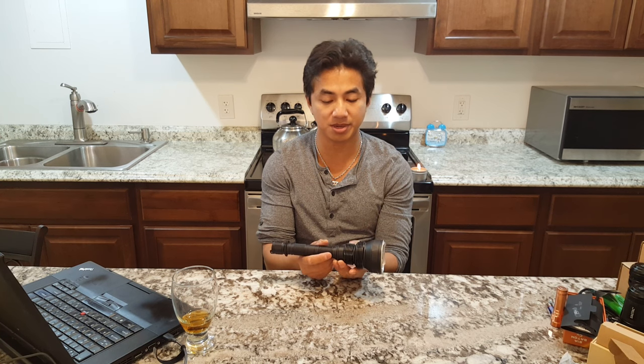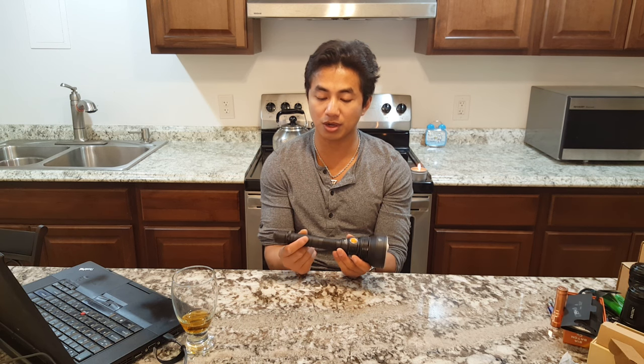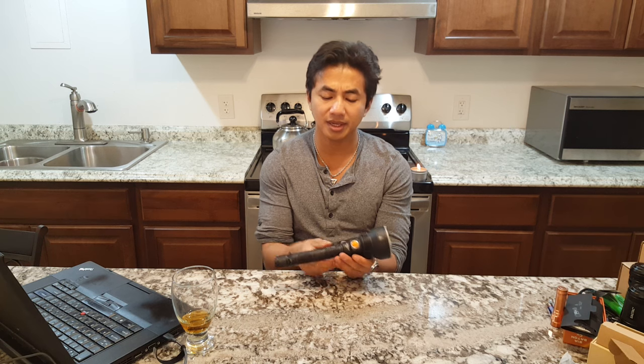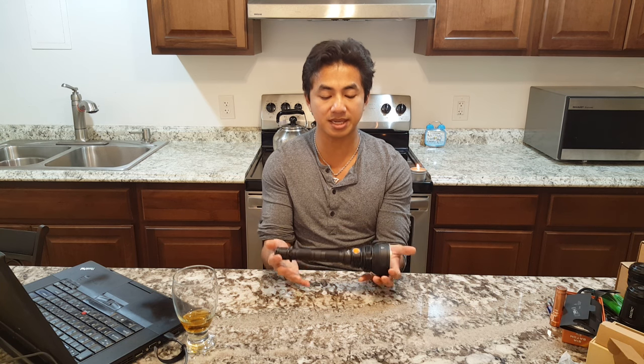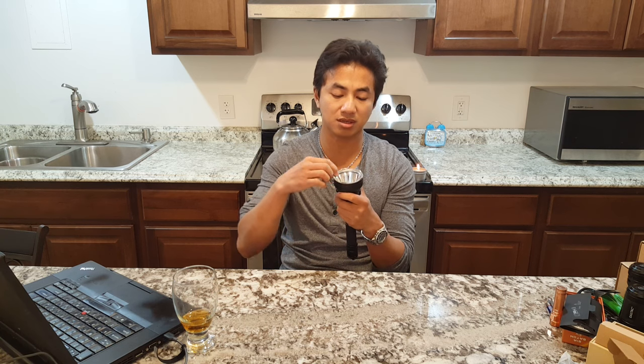Now let's talk about the light itself. I'm possibly holding the best build quality light Acebeam has made with all of their technology — it's a very handsome looking light. It has large knurling here and knurling there, very nice removable cigar grip shape. It does have excessive prints including a serial number and website on the back, which I hate, but the CNC body and anodization feel really good in the hand with a really hefty feel. You know it'll heat sink very well.